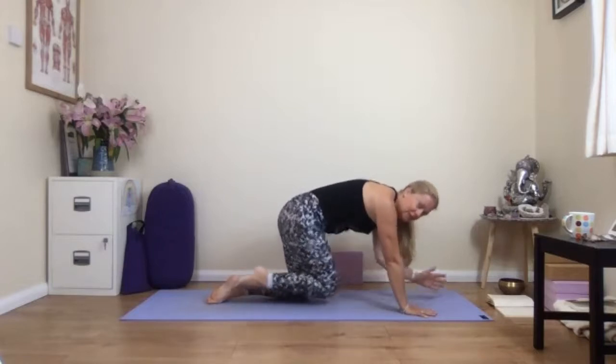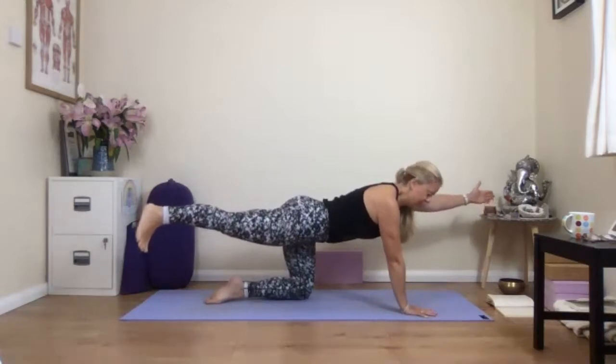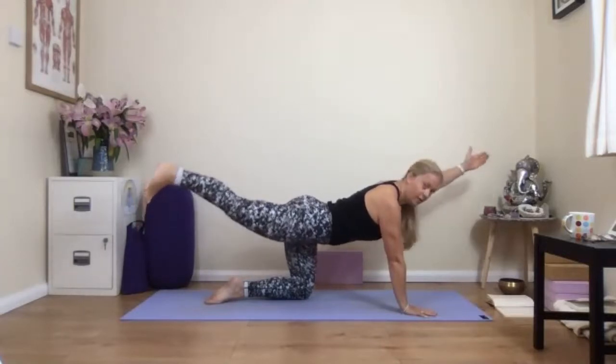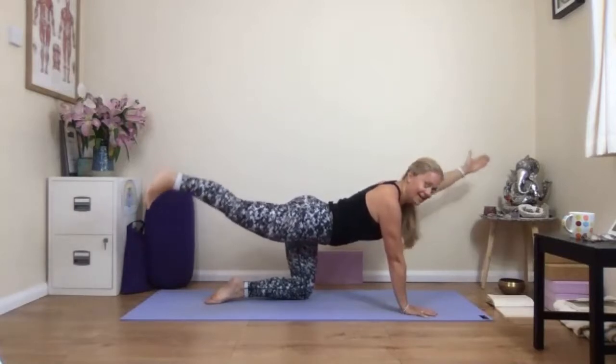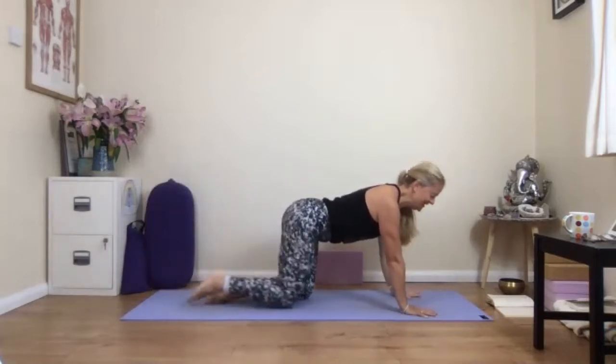Now stretch out through the arm and the leg again. Reach them out in their opposite directions. And then it's little pulses now with both the arm and the leg. So lifting the heel and the arm. 1, 2, 3, 4, 5, 6, 7, 8, 9, 10. Good, and come down, hand down, knee down.